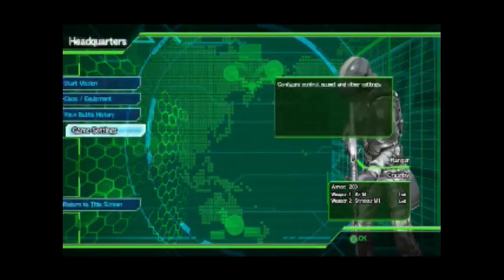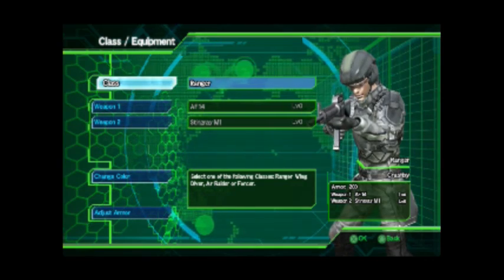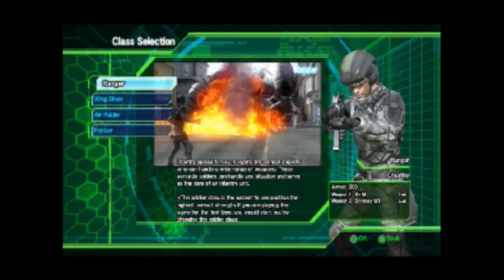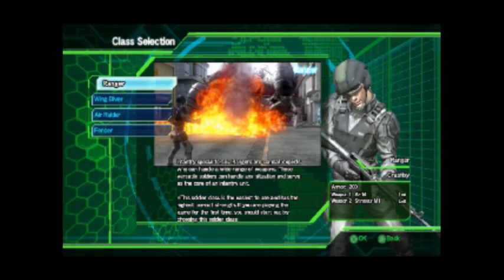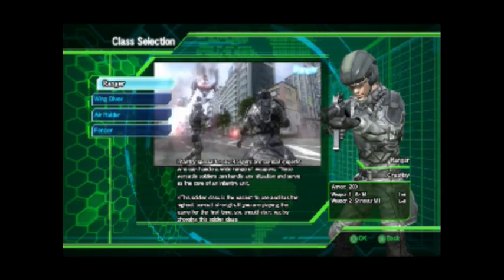Alright, so there are 4 different classes you can play as. Choose a class. Ranger is recommended. The other classes are specialized. Unlike a Ranger, you'll need time to get used to their controls. So the Ranger is the basic class. They're just a general infantry guy.